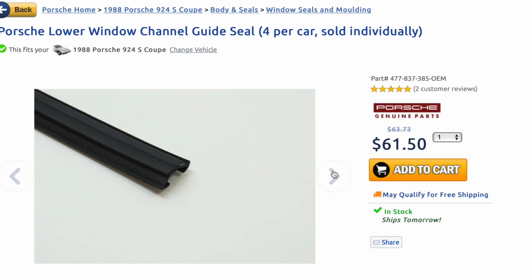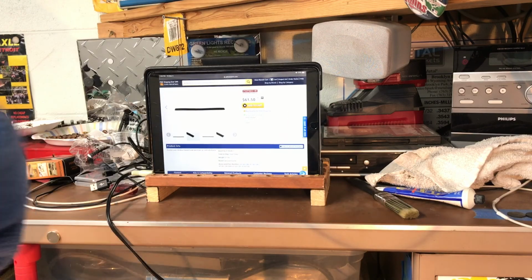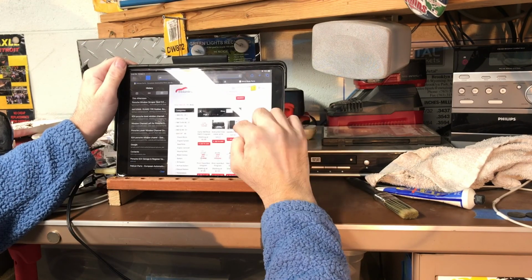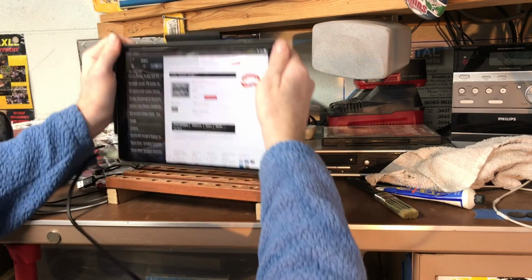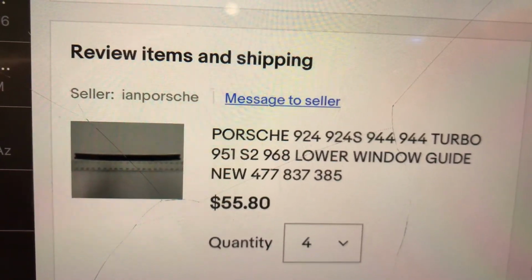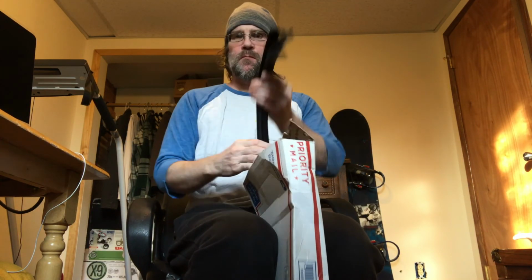Pelican carries genuine Porsche ones, but they're kind of spendy. $61 for the freaking Porsche part. So I did a search for something cheaper, and I found these aftermarket ones on 944online.com. All right, these are way cheaper. So I just found these on 944, so I'm gonna try to order these up. Since they were a quarter of the price of the factory Porsche parts, I decided to take a chance and I ordered four new guides from 944 online.